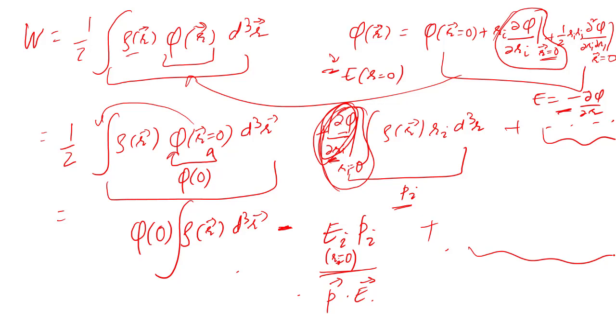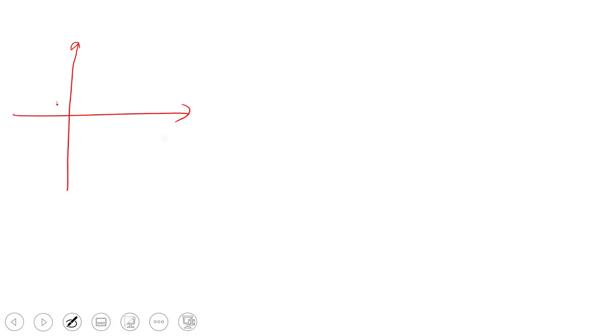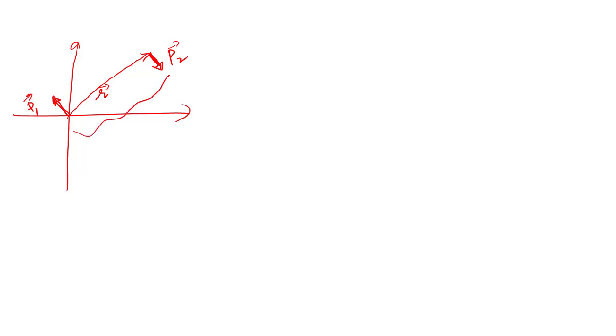Now if you want to look at, for example, how two dipoles interact, the multipole expansion makes it so easy. Let's say I have a dipole pointing in this direction, the first dipole, right? And now I bring in another dipole here, pointing in some other direction, P2. So I have P1 and P2, and this is R, the distance between these dipoles. And I would like to find out the energy of this interaction between these two dipoles. This is the most common type of interaction you would see in most solids.